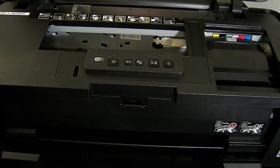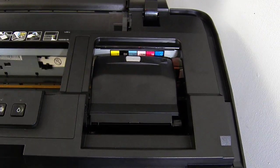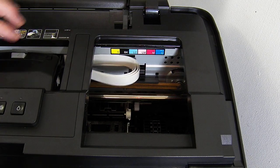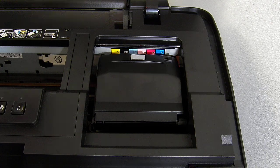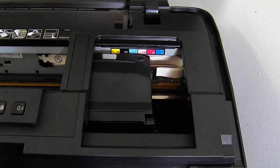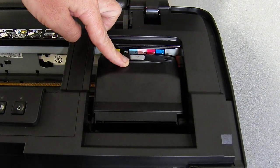So the first thing I need to do on this one is remove the cartridge bay cover lid, which is this thing here. At the moment the printer's been powered on and then switched back off, which will mean that this is free, so we can move it from side to side. Now normally when you switch the printer on, it will lock itself into position. So what you need to do is switch the printer on. As soon as the head starts to move, power it off at the wall, and this will then be free. So we need to remove this cartridge bay cover lid here.